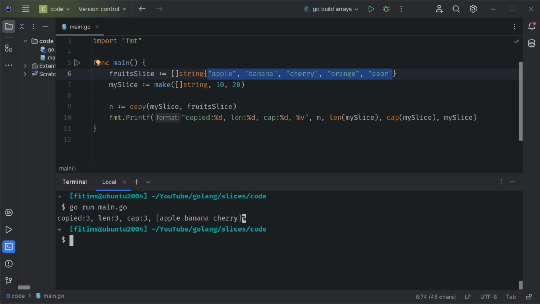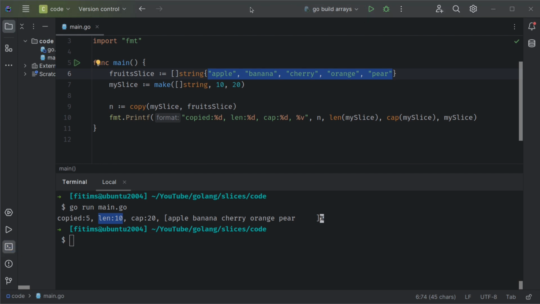So if we run this function now, see, it has copied 5 elements, but the length of the slice is still 10, and capacity is 20. And the elements are apple, banana, cherry, orange, pear, plus we have got 5 empty strings in here to make up the number of elements in the length of the slice.